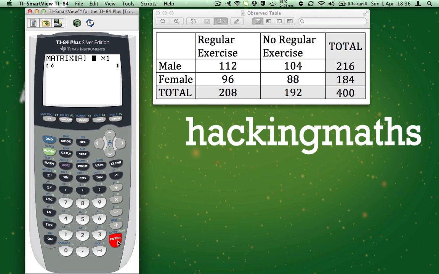You now need to enter the number of rows and the number of columns that the observed table has. Note, we do not include the total rows and columns. That means there are two rows, so we press 2 and then Enter. There are two columns, so we press 2 and then Enter.